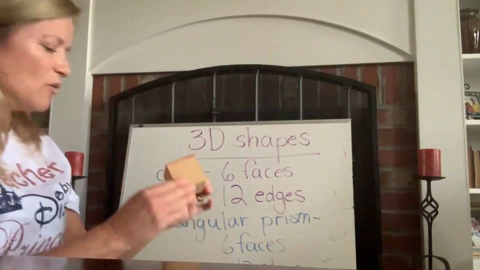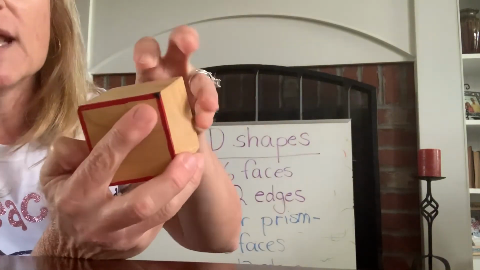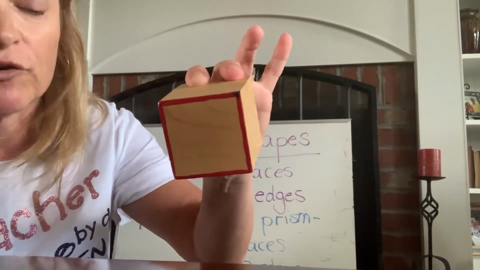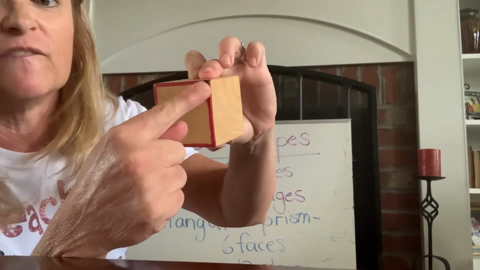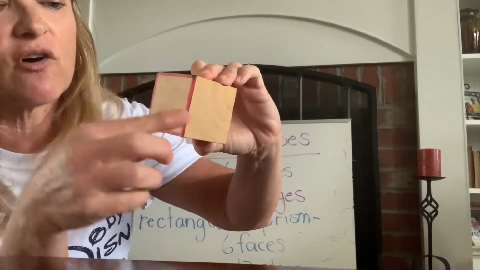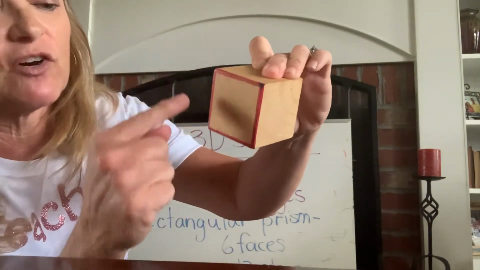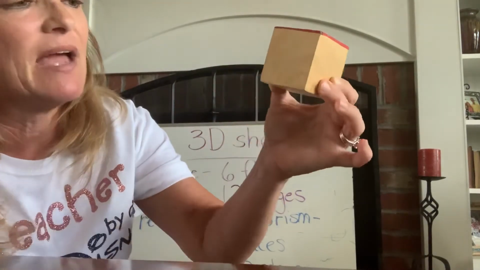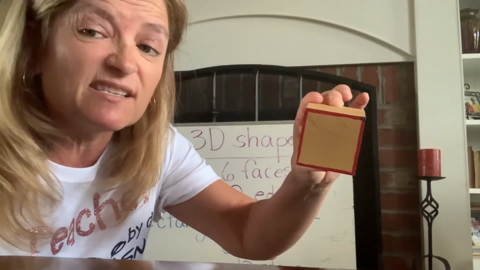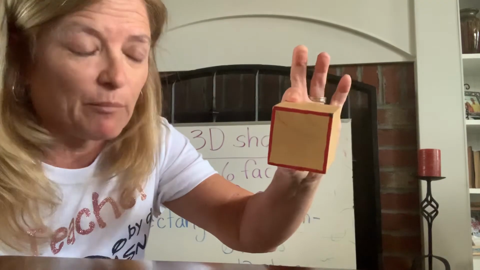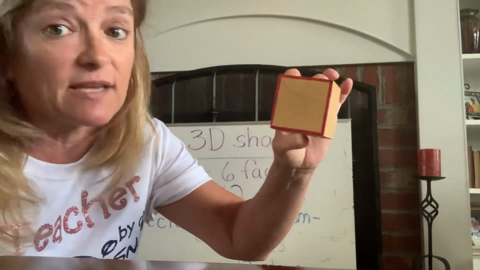Now let's talk about one more word you need to know. I tried to darken the corner there. Can you see that corner? Now on 2D shapes, we call those corners. But when you have a 3D shape, a 3-dimensional shape, you're going to call that corner a vertex. So you can see here where the edges are all coming together and they meet at that point. That's called the vertex. So when you count your vertexes, you're going to kind of count the corners again. And there are 8 corners or 8 vertex. When you make it plural, you can say vertexes, or you can call it vertices to make it plural. But just one is the vertex. So there's 8 on the cube, 8 on the rectangular prism.